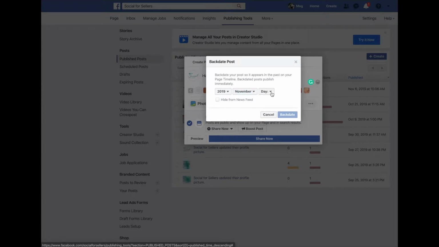Now, this may be helpful for you, like I said, if you have an event or if something happened and new content came out that you wanted to share, but you wanted it to be cohesive in what it is that you are doing. Let's say you're doing some sort of class, a master class or something that you're teaching people, and you accidentally forget to put something in, or you need to refilm a piece of the content, but you've already shared day 3, but day 2's content needed to be redone. You can actually redo day 2's content, edit it the way that you want it to, take down the original post, and fix it up, and then put it back up, just backdate it ahead of post number 3 or day number 3.